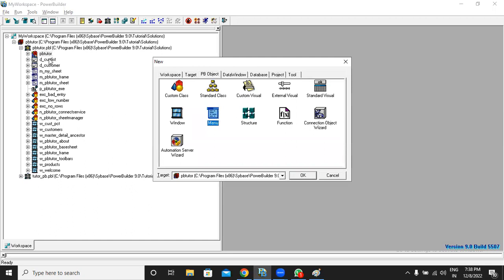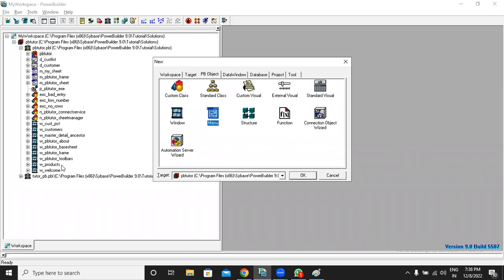If you see M, M stands for menu. So this is the menu, this is the menu, this is menu. And when we are creating objects, we should have some naming convention, so that if you leave the project and a new candidate comes, he can understand what you did in the project.